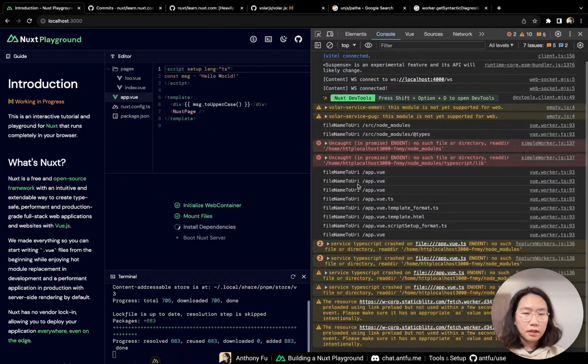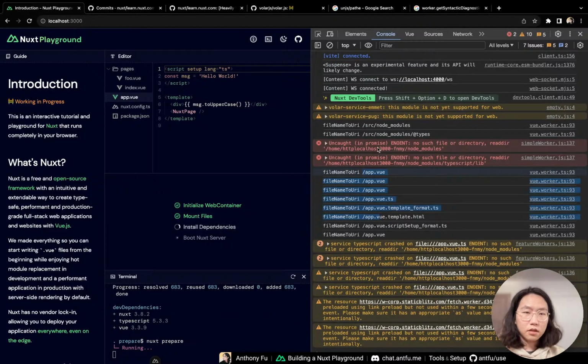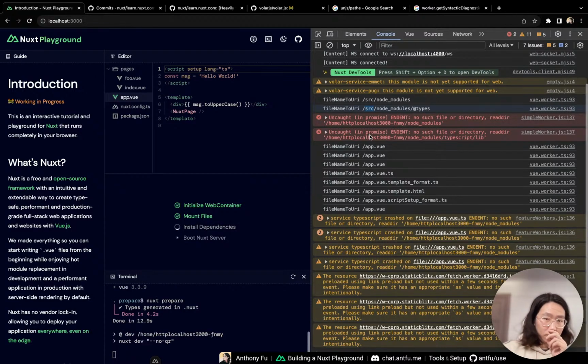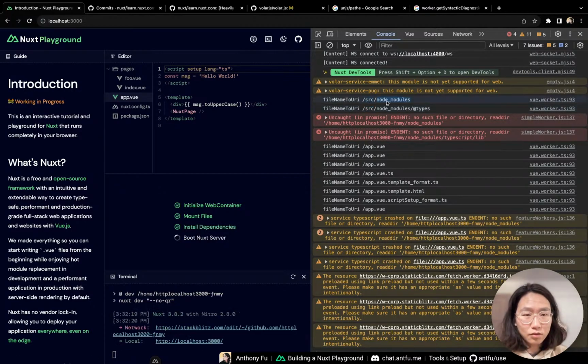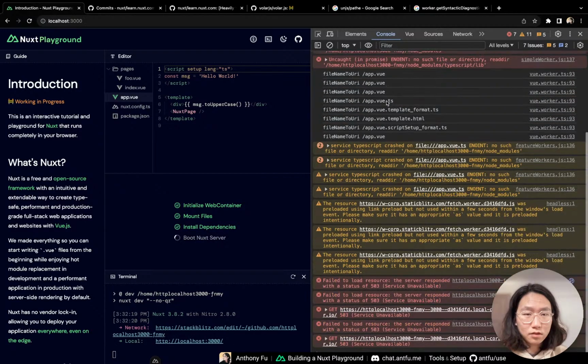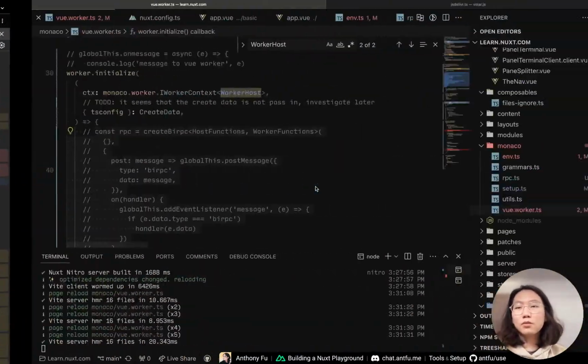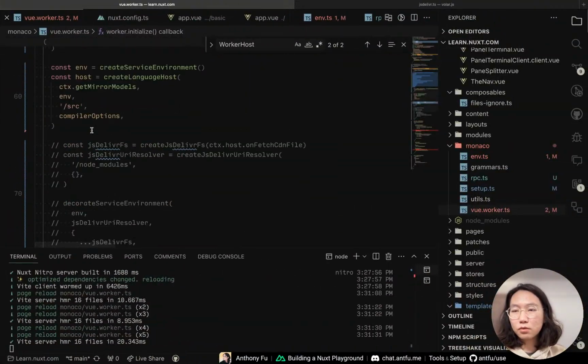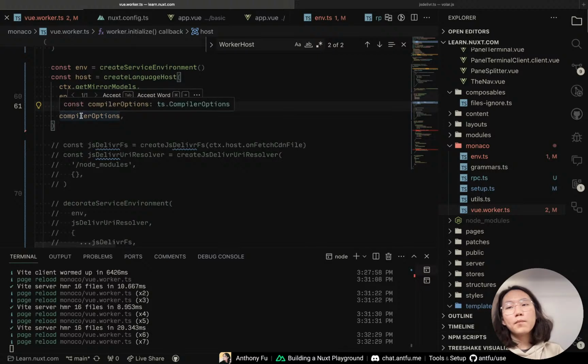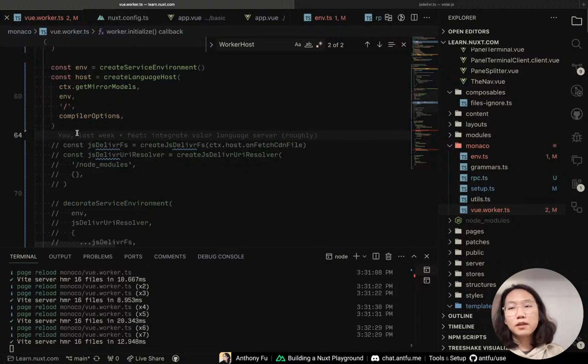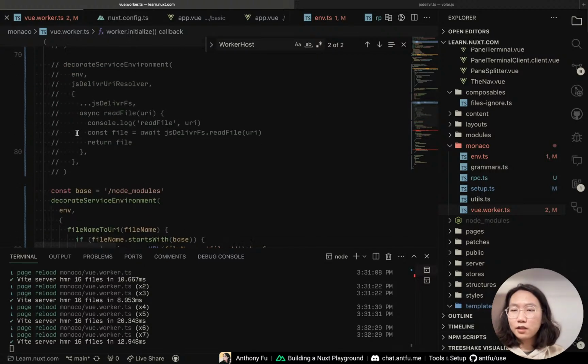All right. Oh, interesting. It got source node modules, and it got non-source node modules, and that means we probably shouldn't pass the source here.